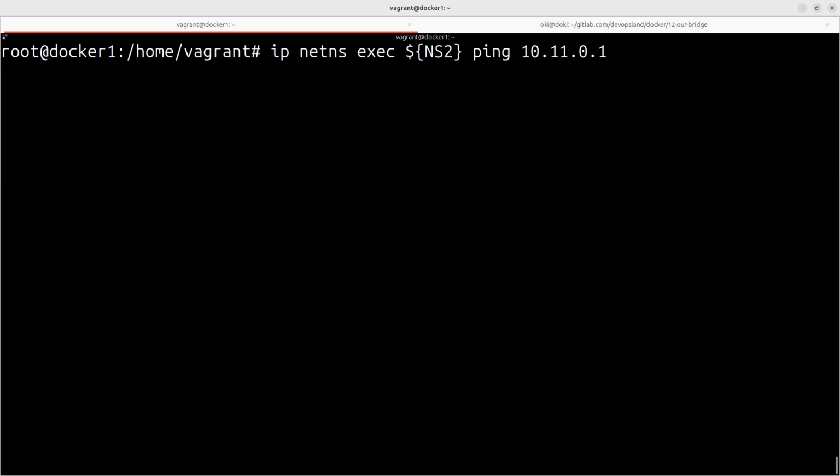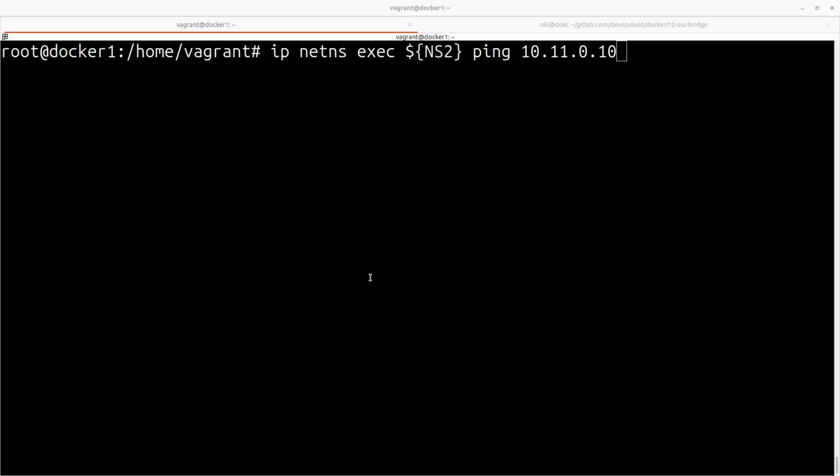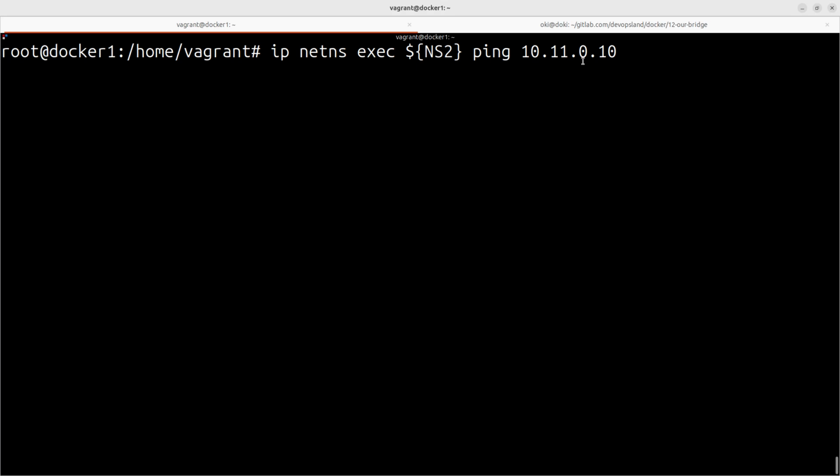And if I want to check if I can send a ping to our first namespace, I can ping here the XPR1 IP, so this is 10.11.0.10. Remember, we use the default route in this case.